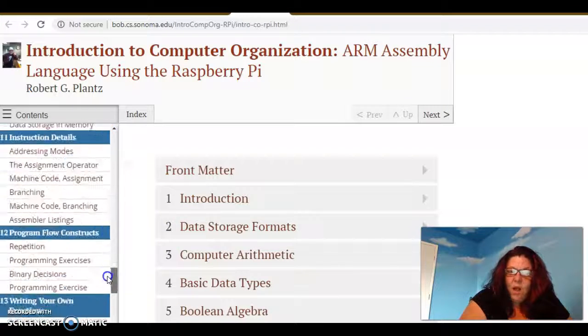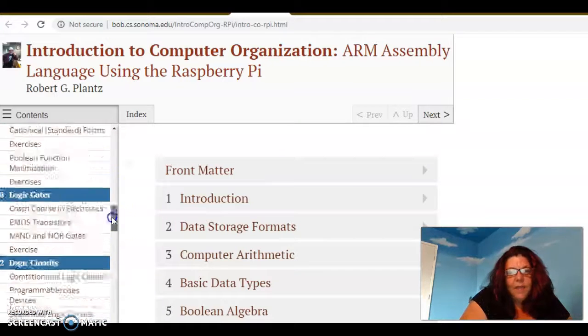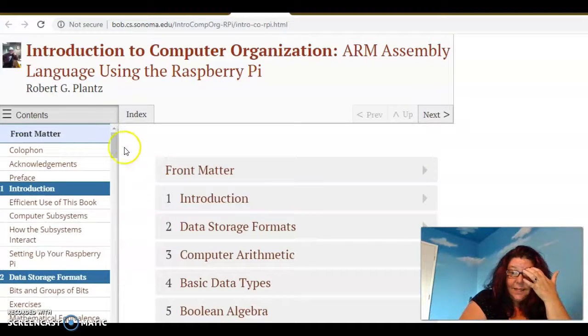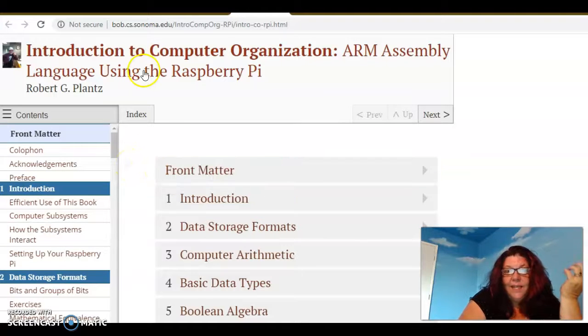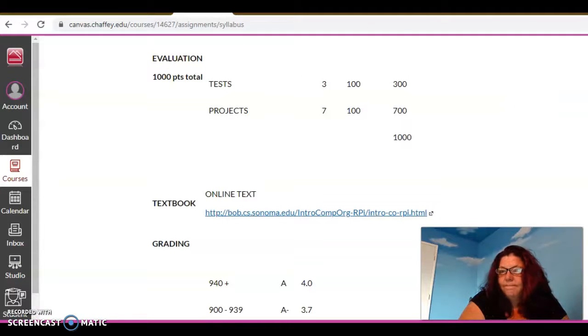However, I strongly suggest, well, I think that it is very useful to have a Raspberry Pi, especially when learning this assembly language, because it has a smaller register, which means you have less instructions. I'm going to talk about this more, but just so you know, right now, this does say using Raspberry Pi. We're going to kind of skip around a bit and not do all the Raspberry Pi stuff right away. And then I'm going to show you where I think you can get one. And if you can't get one, I'm going to give you options. So that's the plan as it stands right now. And we'll see how that works.